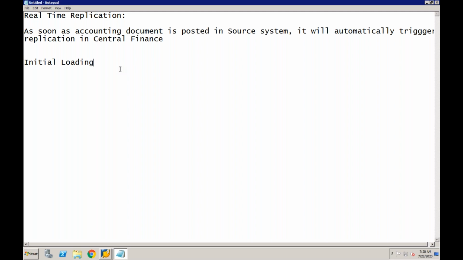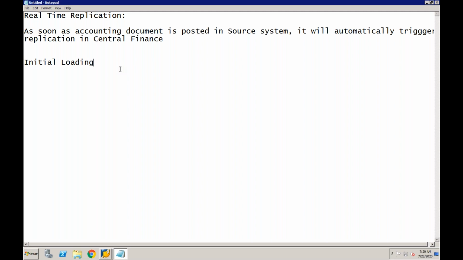What is that cutover data migration? So before you can start using the system, before you start posting day-to-day transactions, we may need to transfer the balances from the previous years or from the previous months which were posted in the source system, right? Not only the transactional data, but even the master data. Otherwise, how will we carry out the transactions in the new system if there is no master data? So we need to transfer the master data. We need to transfer the transactional data. We call it a cutover activity. Okay, what is the purpose of the cutover activity?